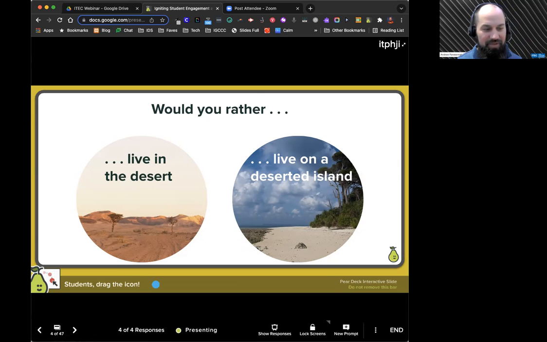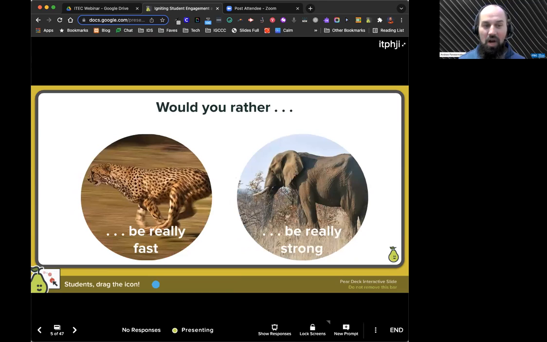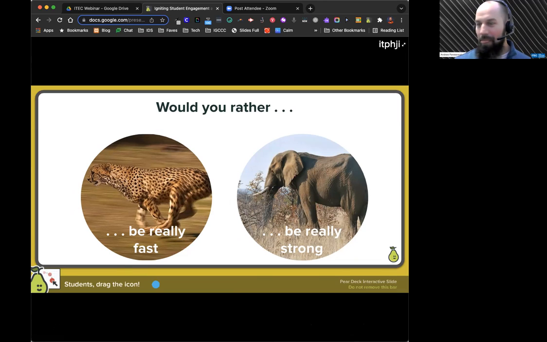And so if we move to the next slide here, you can see that would you rather be really strong or really fast? So we got some people that maybe were not super fast in their past life and would love to be super fast right now or be really strong. So we're actually kind of divided 50-50.